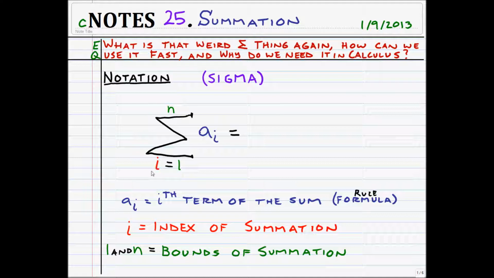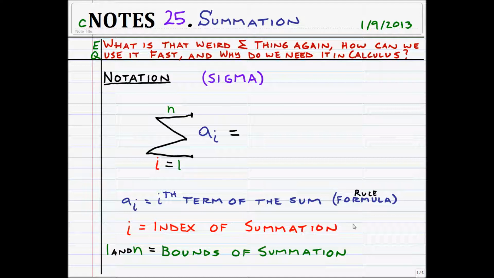The letter down here, this little i, is actually a variable, unlike n. N is actually going to be a constant. But i is called the index of summation, and it's just saying what variable we'll be using in here. It's saying which variable is the quote-unquote counter. You can't see me right now, but I'm doing those quotation marks with my fingers. And that's exactly what it is.